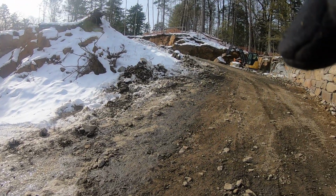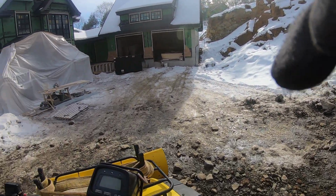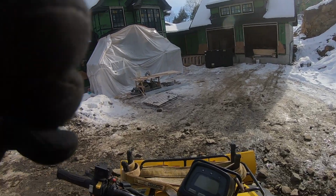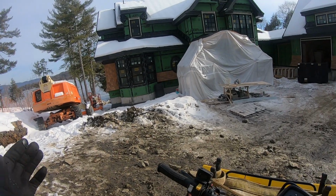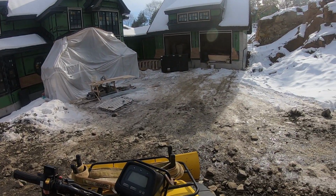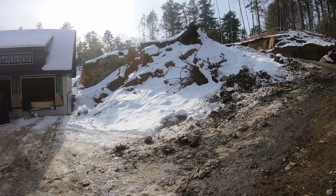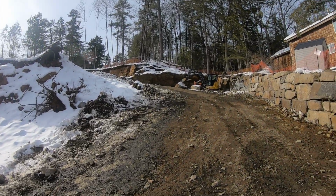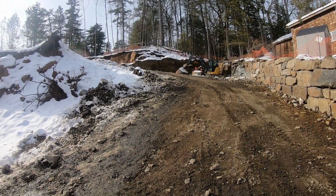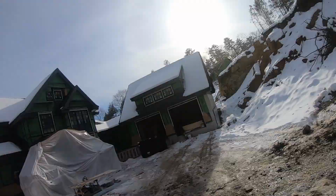I'm already talking with the property owners here that if we are going to maintain this property for the third season, we're going to have to probably next year have a tractor down in here. So this is one of my highest paying accounts. As you can see, there is a lot of linear footage here for plowing. Get paid pretty well down in here, but no amount of money is worth really getting stuck all the time. So let's go and we'll look at a couple other spots.